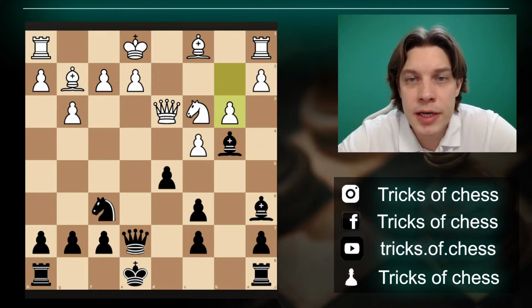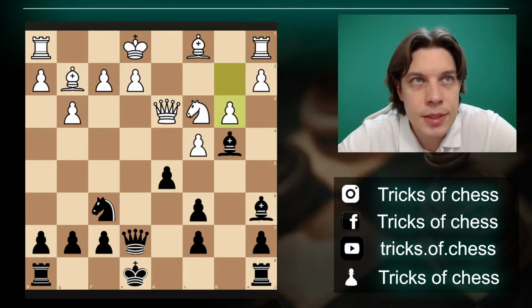After d5 is played and then b3, there is something wrong with the b3 move, that black can take the advantage already. So what can black play? What's your opinion?